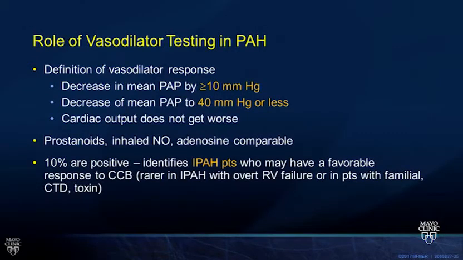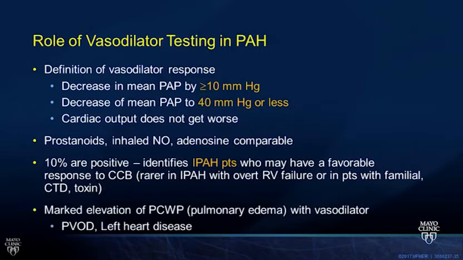It might indicate a subgroup of those who actually respond to calcium channel blockers. And this is important because calcium channel blockers are cheap and easily available compared to the PH medications, which are expensive and a little bit more difficult to get. So the fact is, of those 10%, if you look at some of the older studies, maybe a quarter to a third might actually respond to calcium channel blockers. So that 10% may still end up on PH-specific medications.